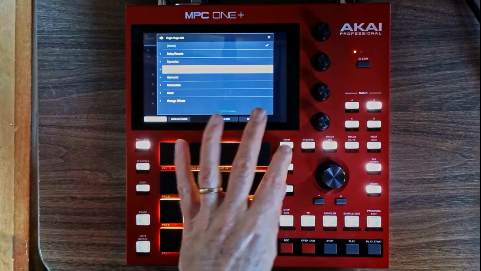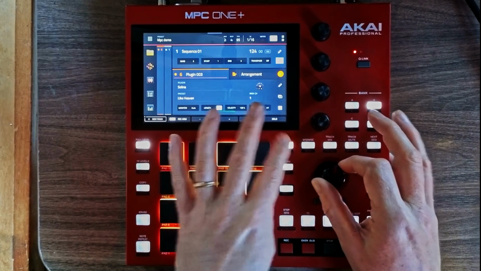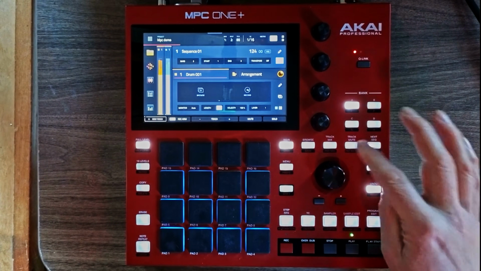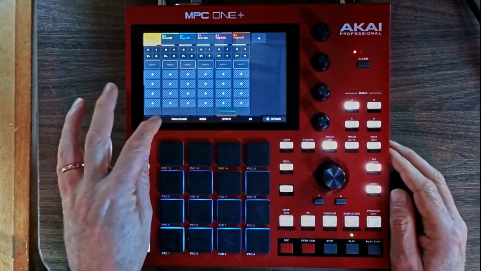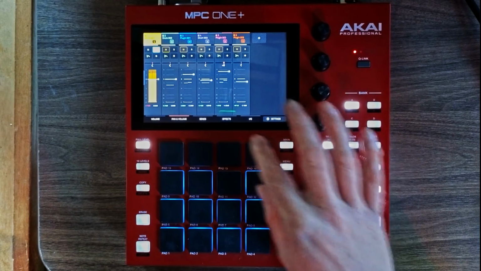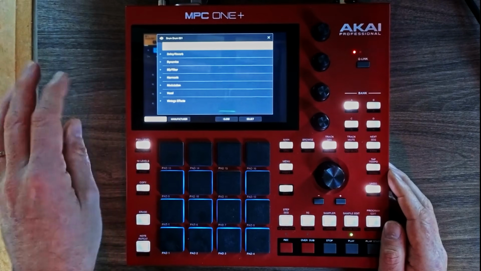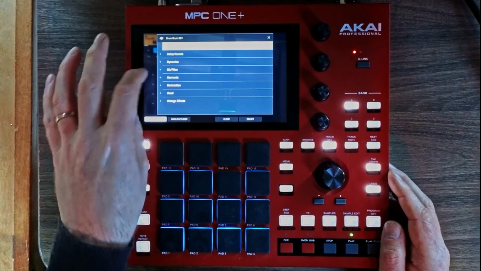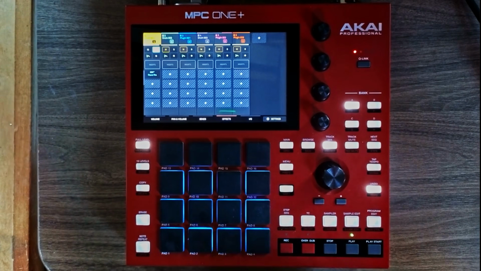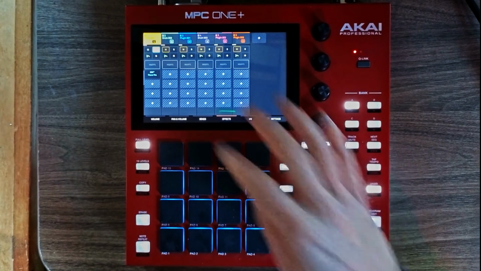And there's one thing that I do want to show you, something that I really do like about this. If we go back to those drums, let's solo the drums. Let me show you something here. I really like this. It's called Flavor. It's called Flavor Pro. Let me show you this.